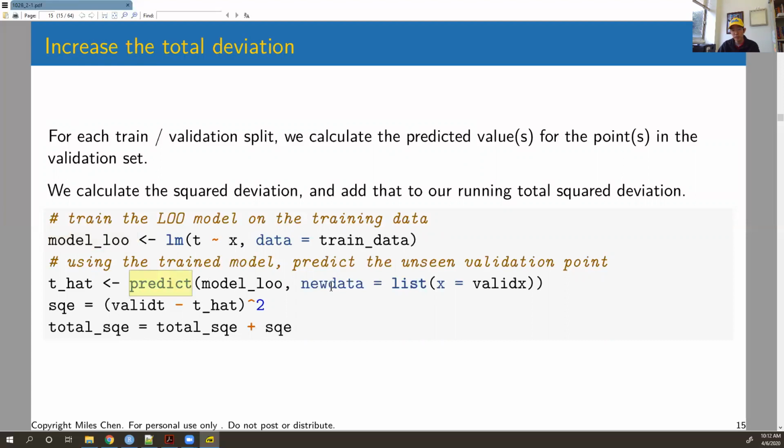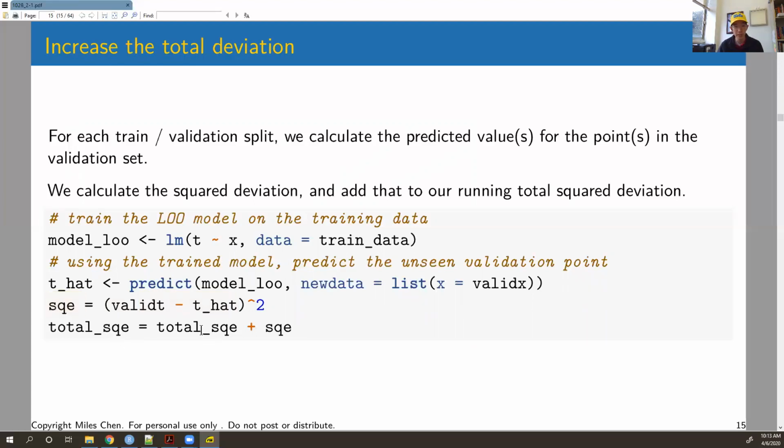The new data that I'm going to predict for is my validation point. This is going to be my t hat, or my predicted value, the fitted value, and the squared error is going to be the difference between the actual value of t versus my predicted value of t. I take the difference there and I square it, and that's going to be my squared error.